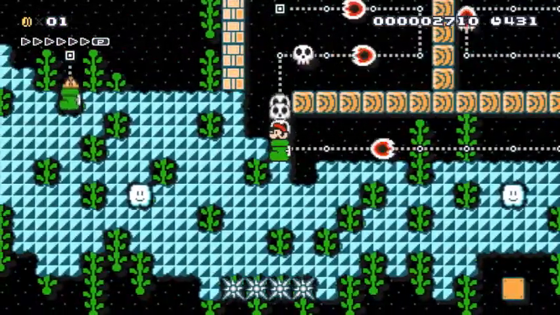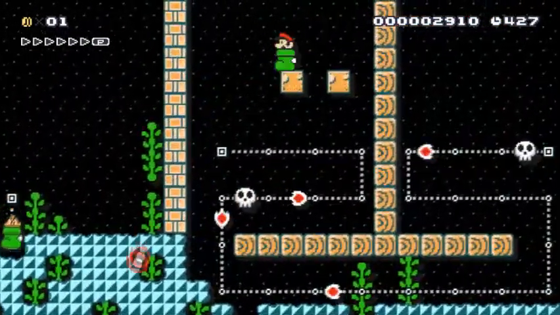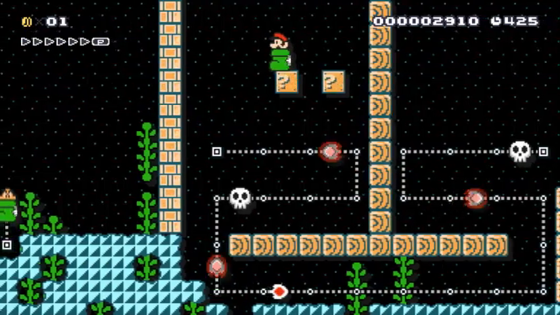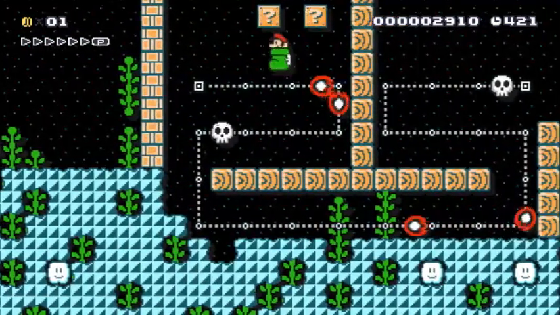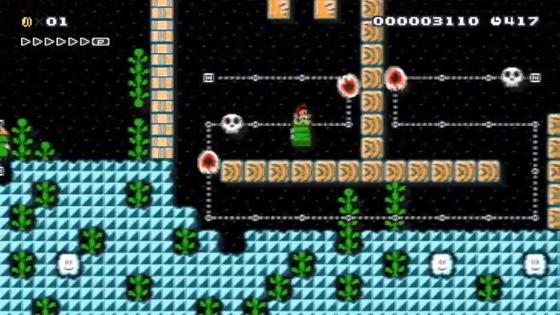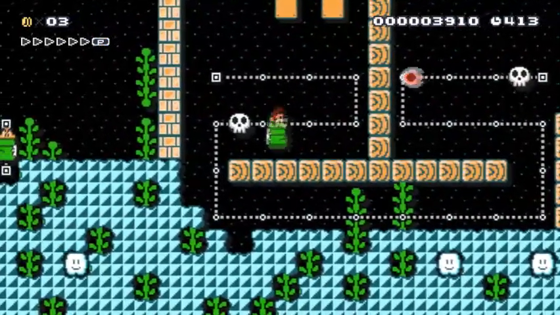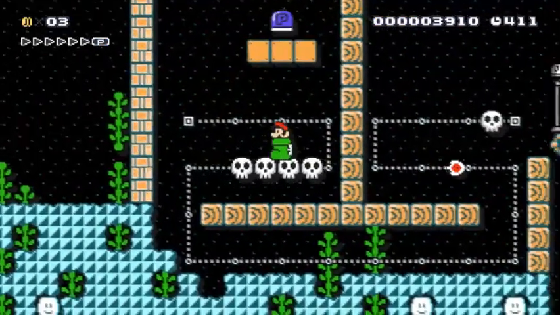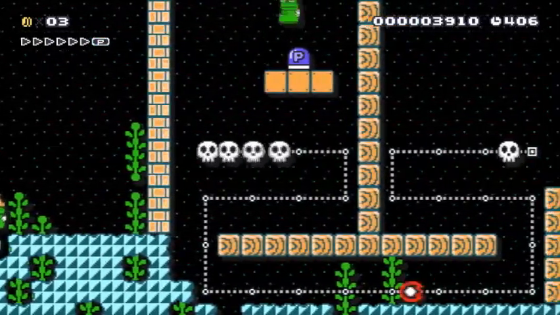Also, how come Mario can't crouch while on the... Wow, we can destroy these? How come he can't crouch when he's in Kuribo's shoe? Could he not do that in the original Super Mario Bros. 3? Pretty sure he could. Probably an invisible block. Yep. Please let me go up there. Thank you.